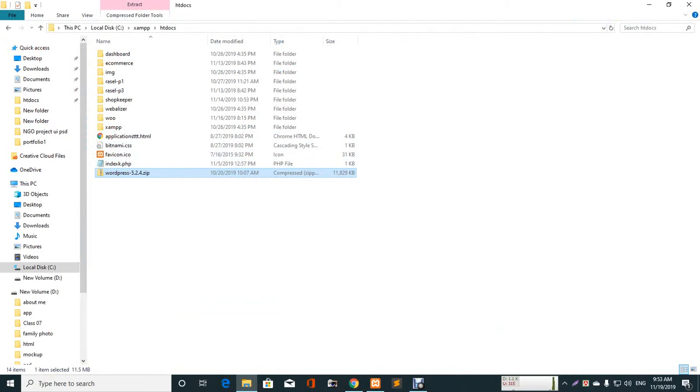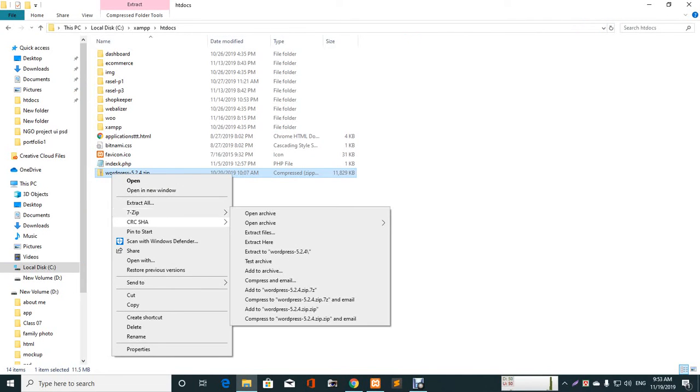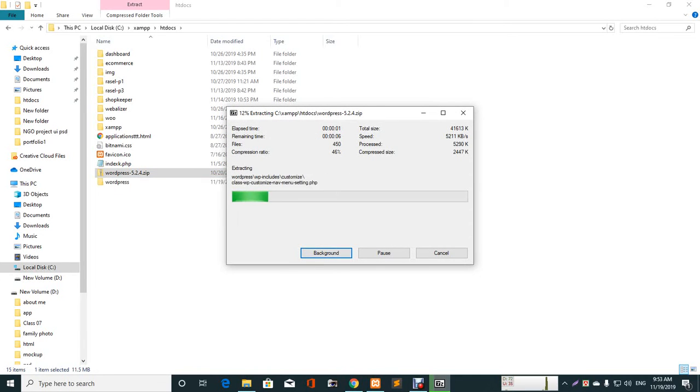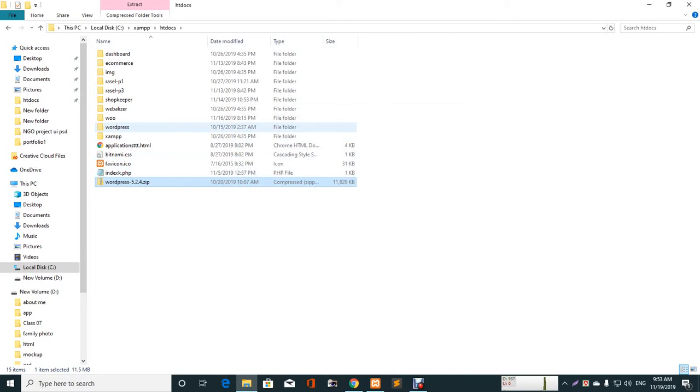After downloading, bring it here and unzip it. I am using 7-Zip; you can use Windows or another tool. So just unzip it, and you are watching, guys, the WordPress folder is already unzipped.